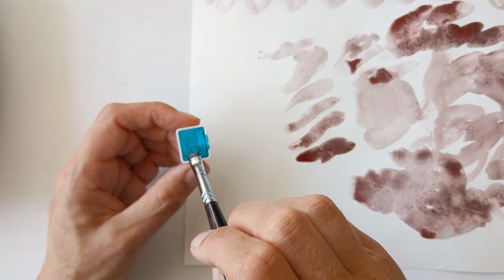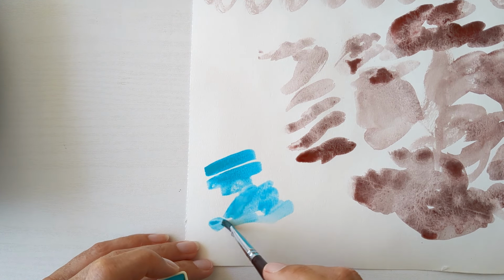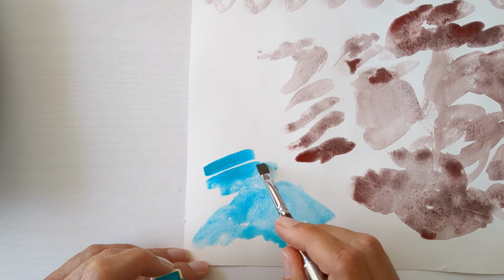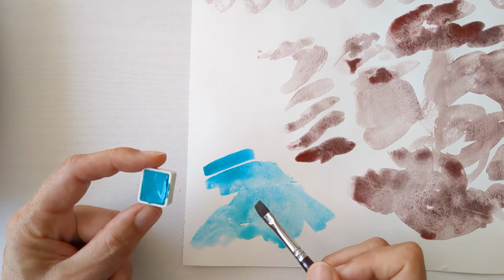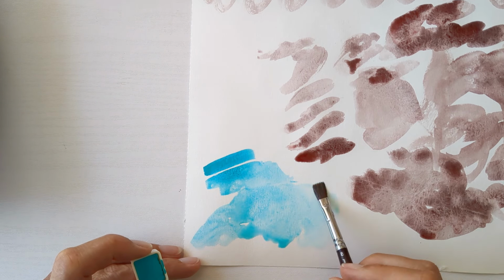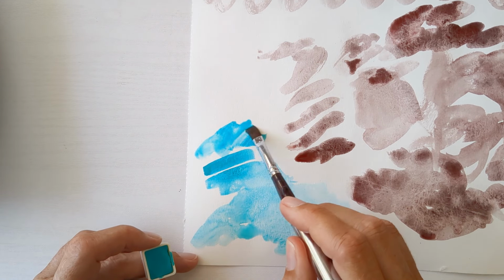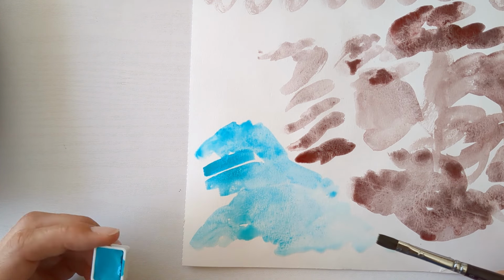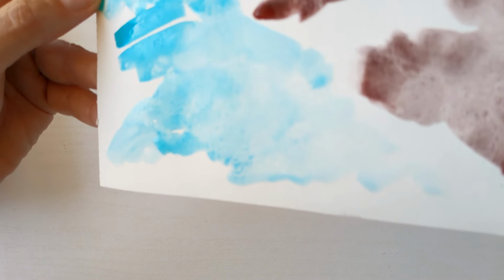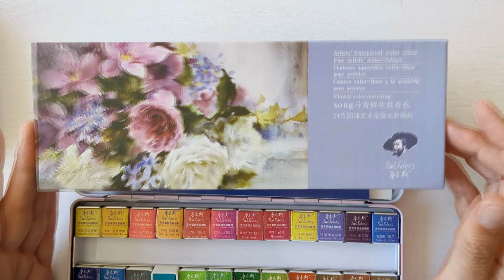I'll just quickly try one of the paints out now, just to give a first impression. They re-wet very nicely. Oh, this one does at least. There's a bit of granulation going on, so it's PB36. That looks very promising. I look forward to swatching out the whole set. So that's the Artist's Transparent Watercolour, the Flower Colour Matching set from Paul Rubens.